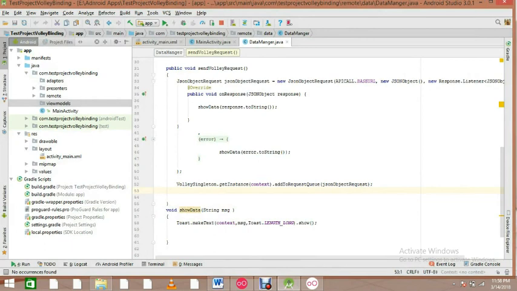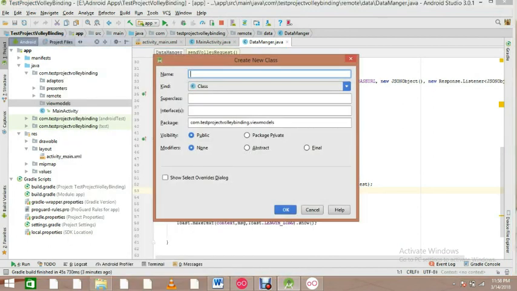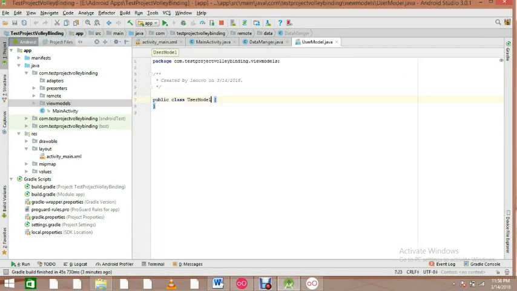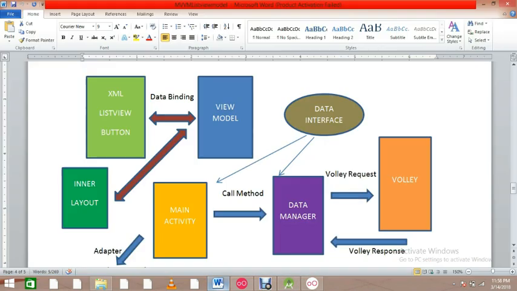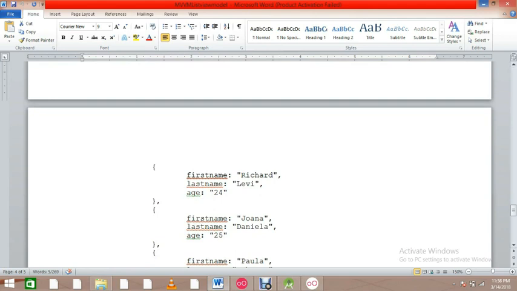Okay, so for the list view, make a view model and say the Java class as UserModel. So easy. And in the user model, we have a first name, last name, and age.